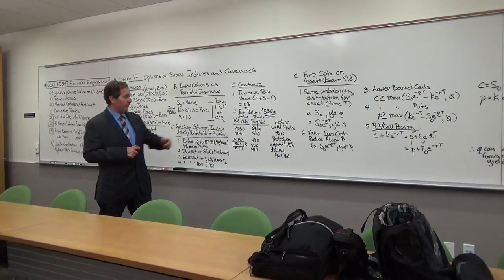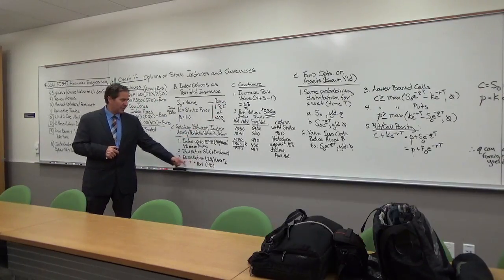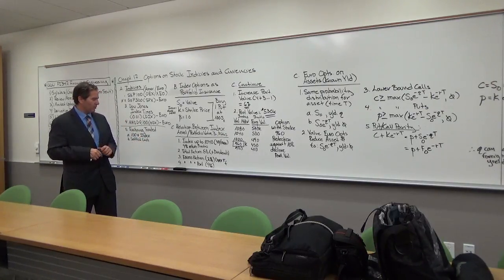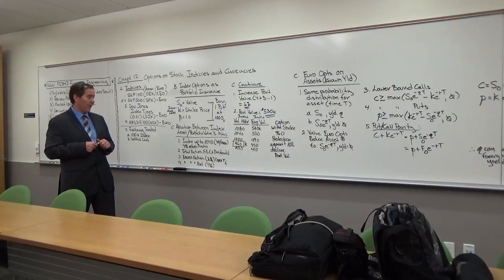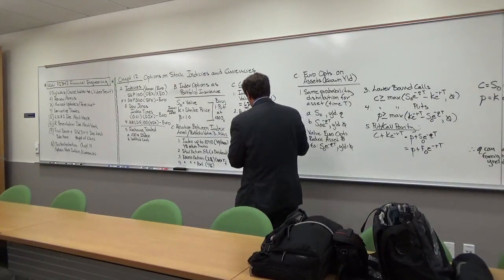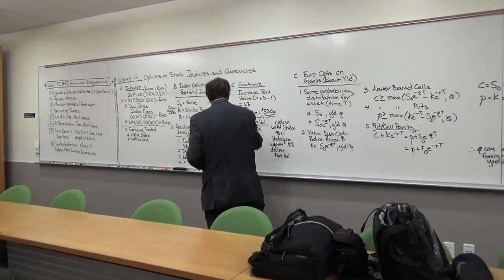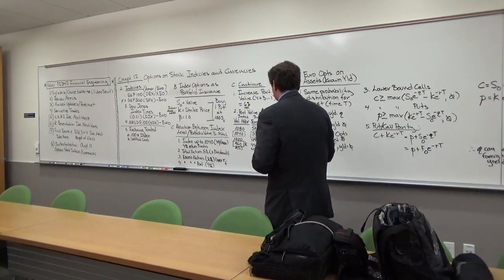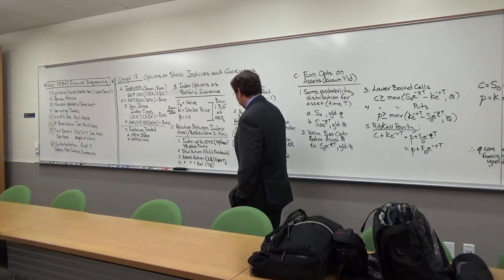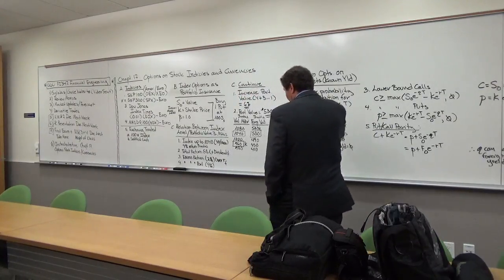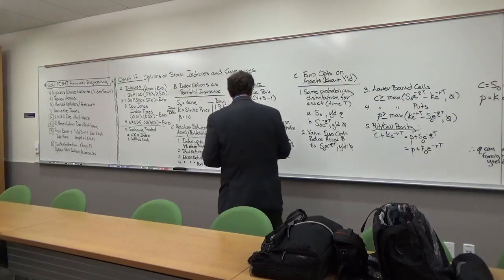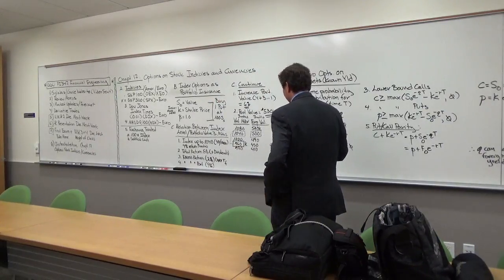So in this case, the increase in the portfolio value is going to be the excess return on the portfolio plus 3% minus 1%, so a total portfolio value of 6%. So let's say you have a portfolio value of 530. So here the index level is 1,040. In this case, your option contract would have a strike price of 960, and to be able to protect yourself from the decline in the index value, you would buy a put option on that too.